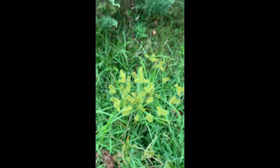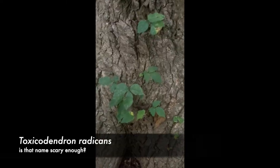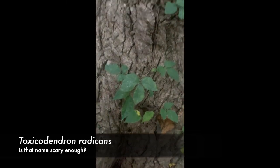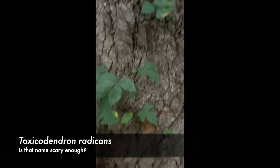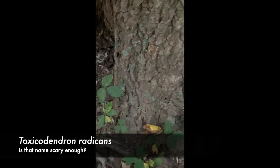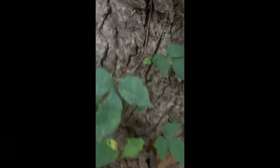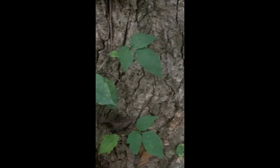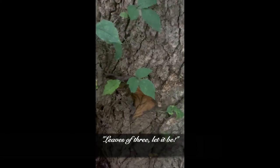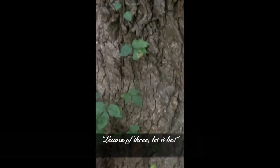Very nice. Now we could call this the enemy. This is poison ivy. So it's a vine. It usually climbs, but when it's so small, you will just find it on the ground like this. And the leaves come usually in threes, like here. See groups of three leaves. And they're not very regular leaves. So if you brush against that, you won't feel anything.